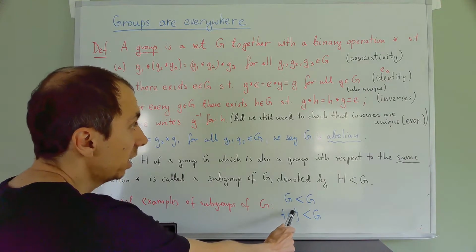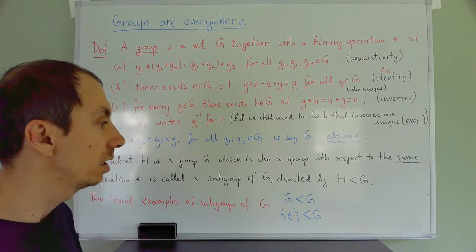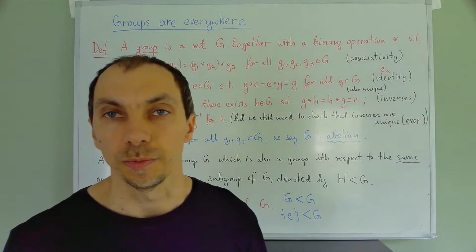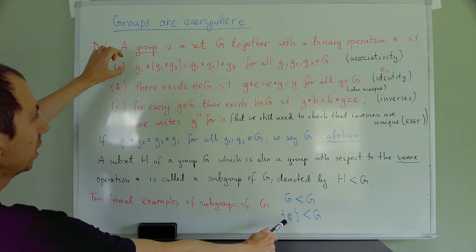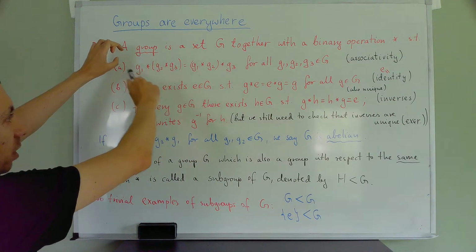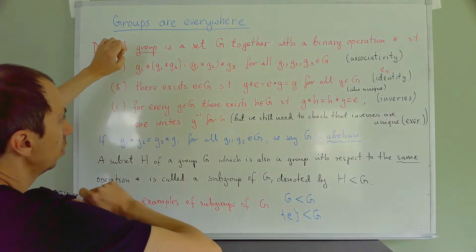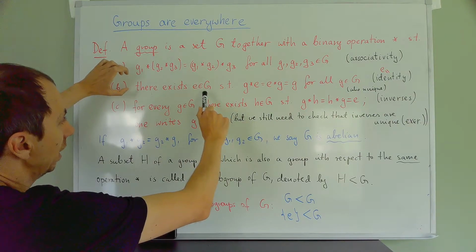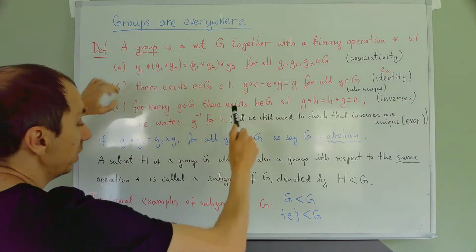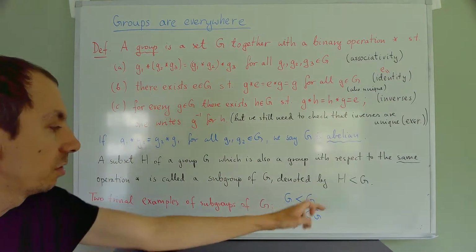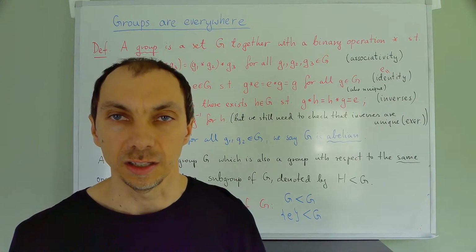And then if I just take the set consisting of just one element, namely the identity, that is also a group. If there's only one element, this thing just checks out for any elements of G. Then there has to be an identity in this set, but that identity is just this identity. And then every element must have an inverse, but you can just check that the inverse of this identity is the identity back. So just the one element consisting of the identity is a subgroup.